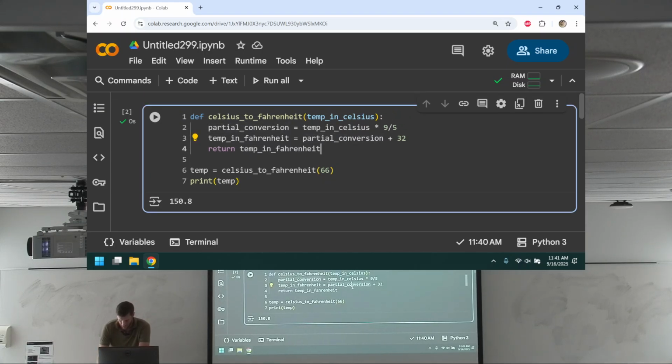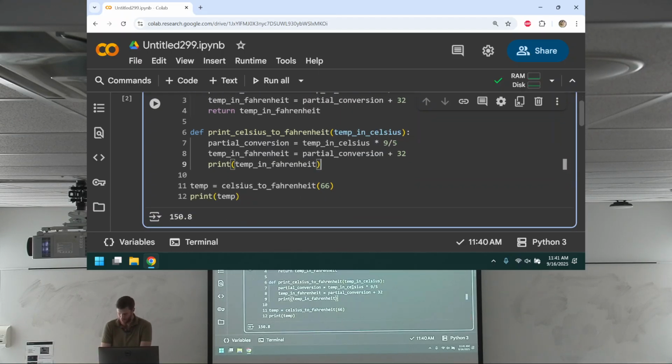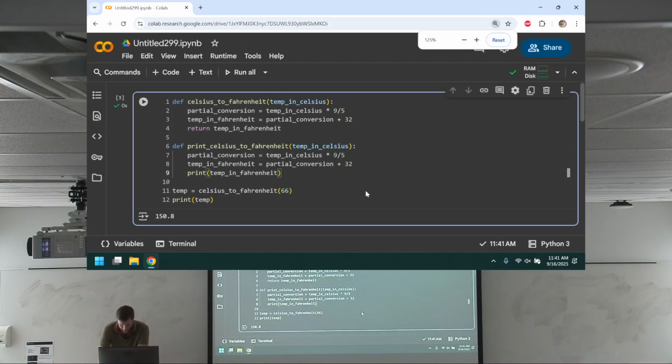If I go here, I'm going to write a slightly different one. Print, but instead of return, I do print. Oh my goodness. All right, so here, let me hit run again. This can re-emphasize something slightly.